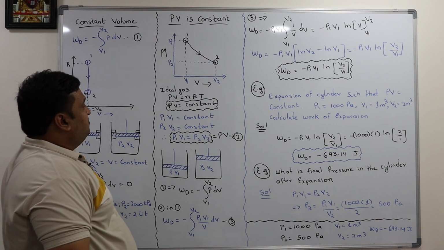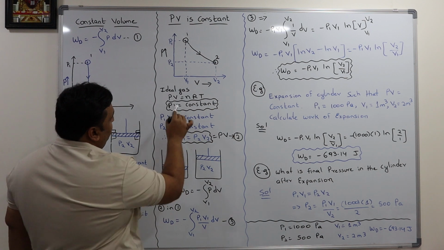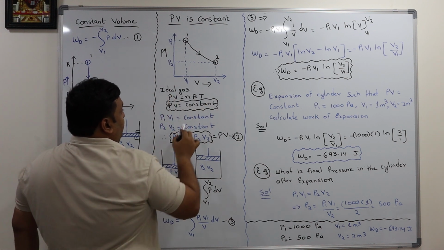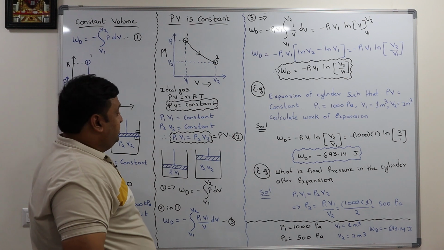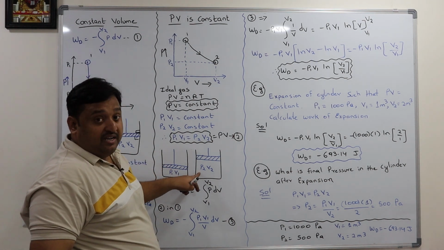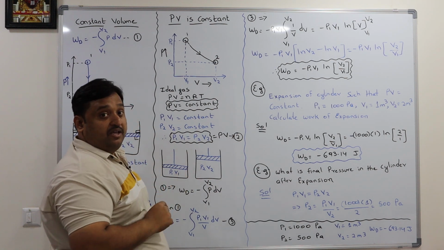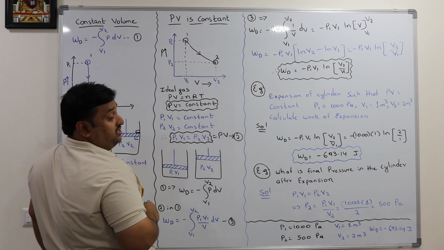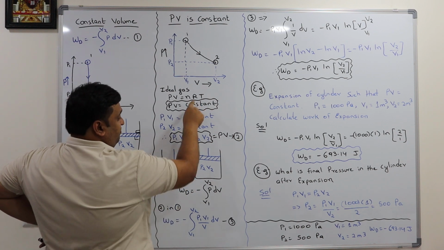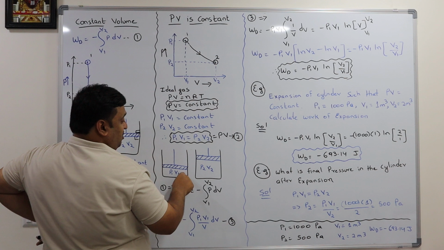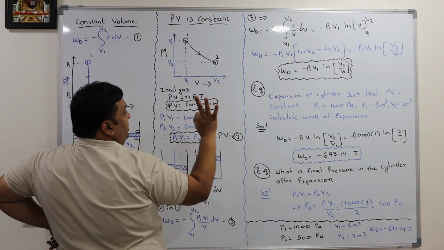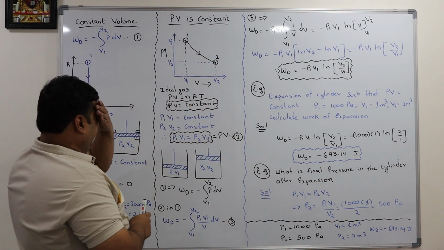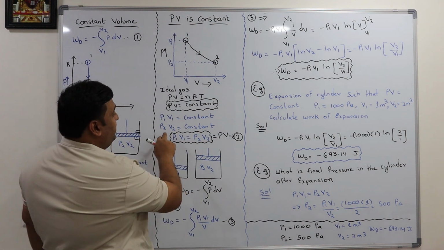Where exactly does this constant come from? If you take the ideal gas law, PV is equal to nRT: pressure into volume is equal to the number of moles into the universal gas constant into temperature. If you keep the temperature constant during the expansion and contraction of the cylinder, that is, in state 1 and state 2 you don't allow the temperature to change, then the temperature will be constant. The number of moles inside the cylinder is constant, the universal gas constant is constant, and the temperature remains constant. That is n into R into T, three constants. That means everything is a constant. That means PV is equal to constant, so P1V1 equals constant, and P2V2 is also constant.